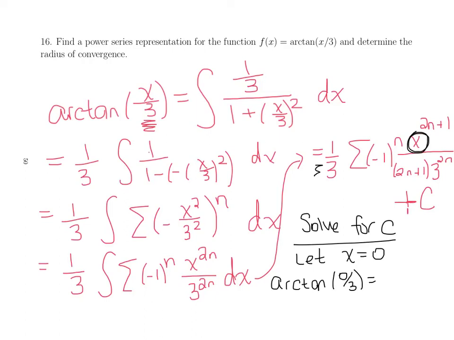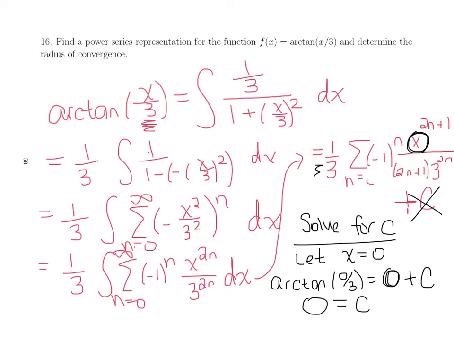So that's just a sum of a whole bunch of zeros. So that's going to be a 0 plus c. Arctangent of 0 is 0, so I get 0 is equal to c. So I know that I actually don't need this c here, and that's kind of what helps us decide on what our series is. The other thing I should be a little bit careful about is making sure I have these bounds on the series all the way through, just to make sure I know where this series is starting and beginning.